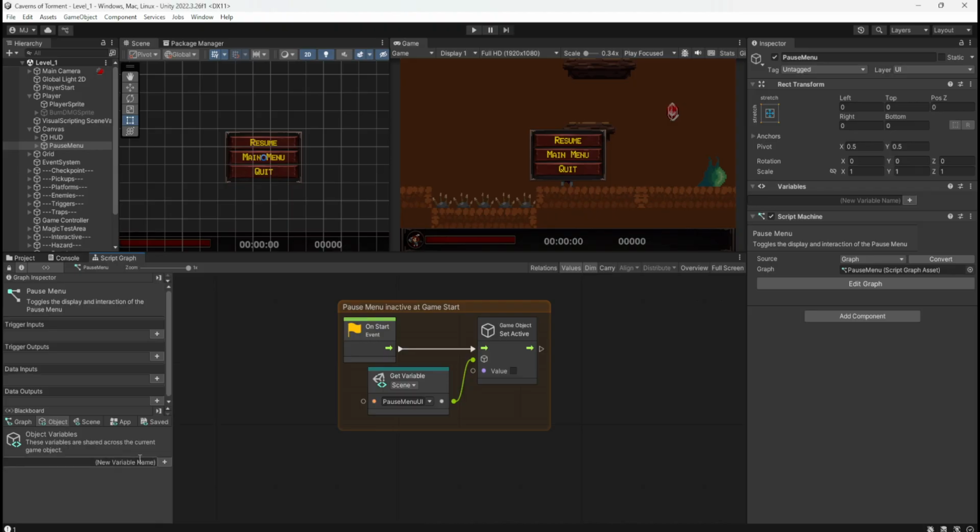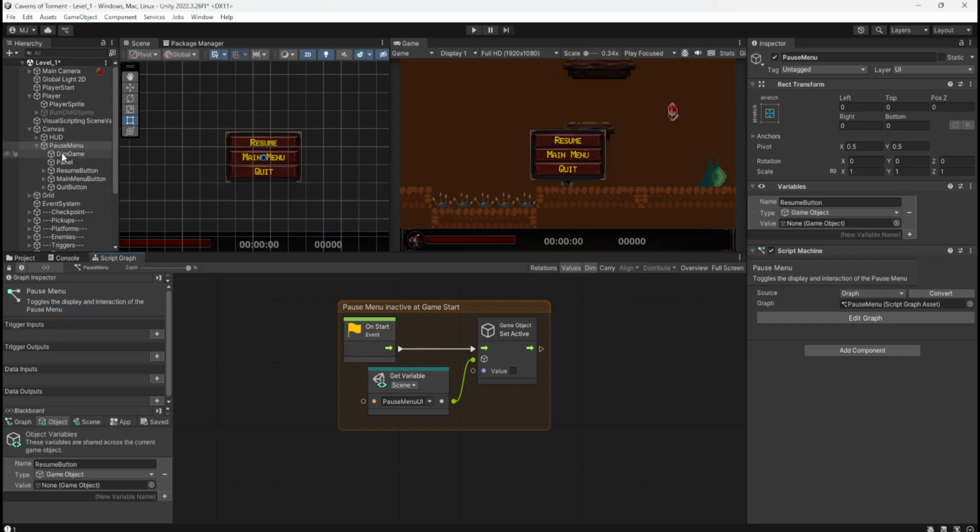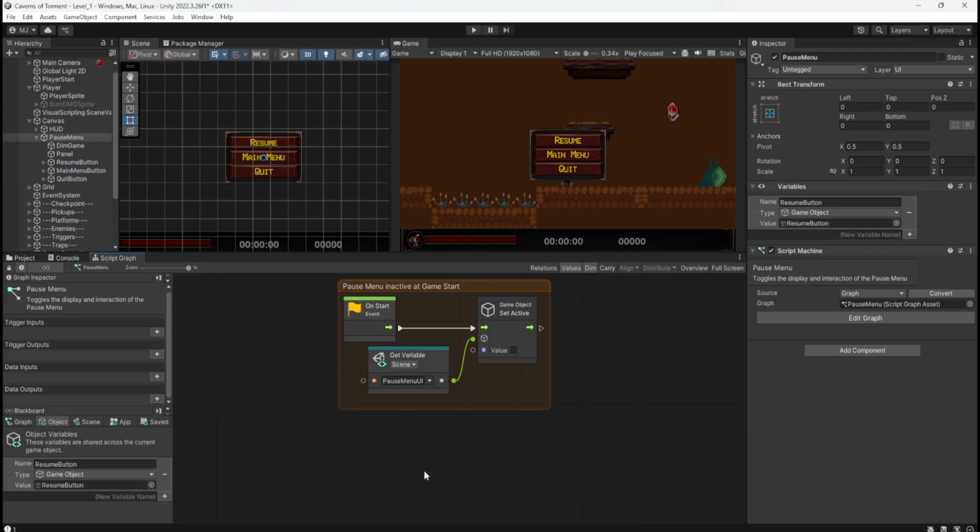So object. We're going to bring down the pause menu there. And yeah, okay, so we're going to create an object and we're going to call this resume button. And so this is an object variable. It's going to be game object. And then we're going to get the resume button and just drag that on there.